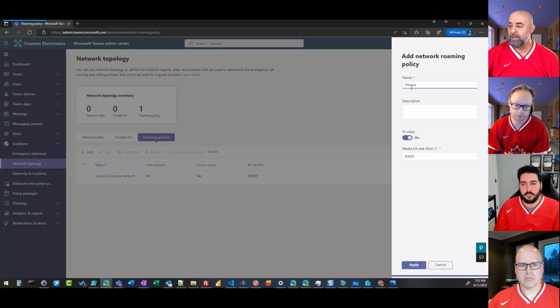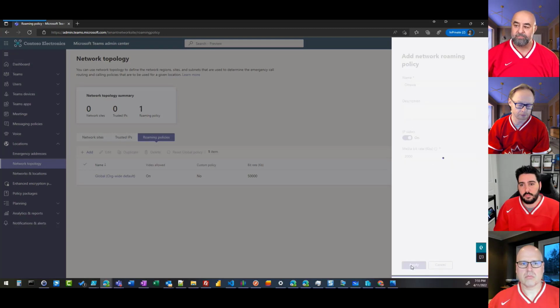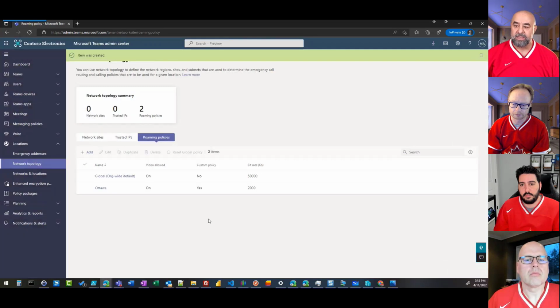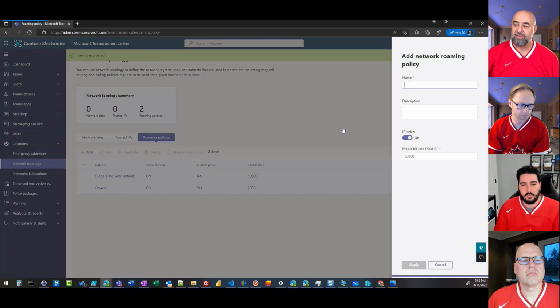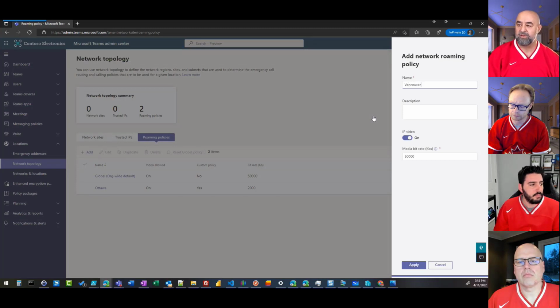One I'm going to call Ottawa, and I'm going to change that bit rate to 2000. I'm going to enable IP on. And then the next one, maybe I have another site outside in Vancouver, and I'm also going to give them 3000 because they have better bandwidth quality.